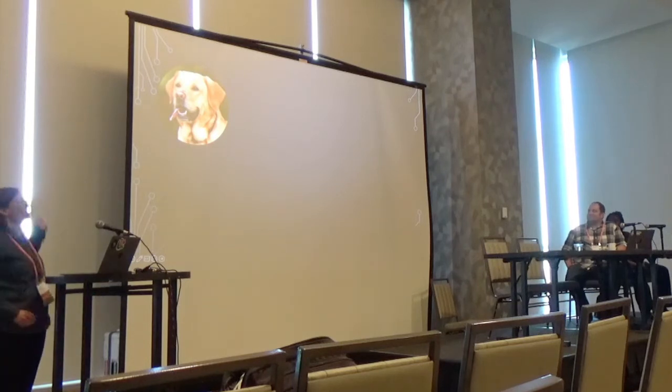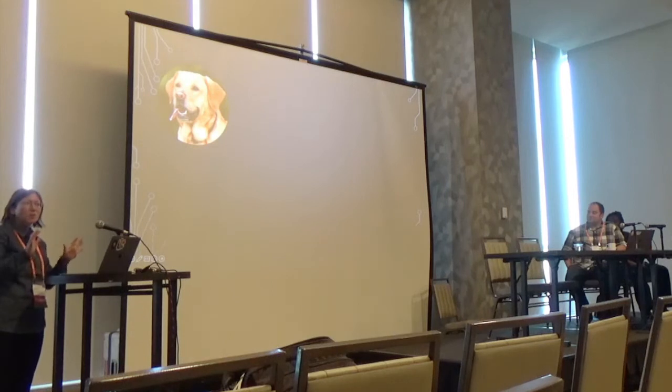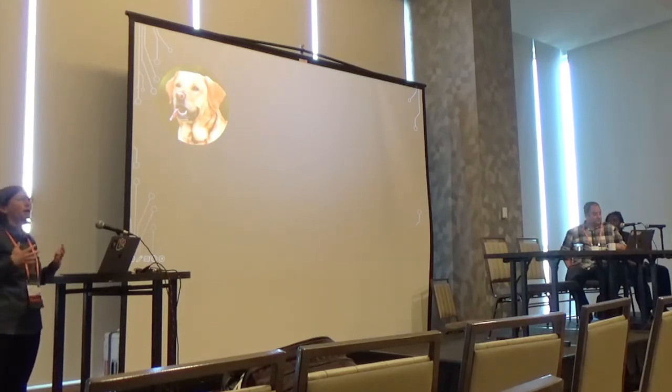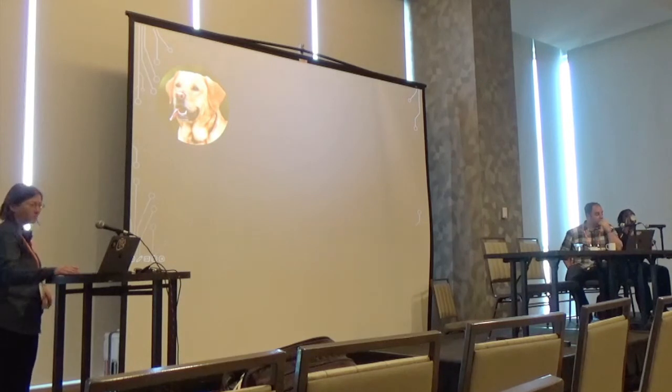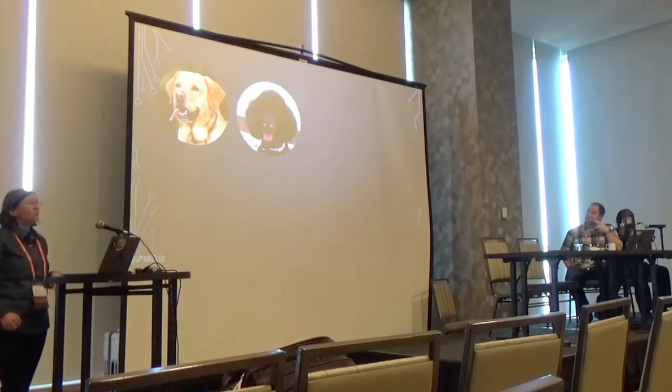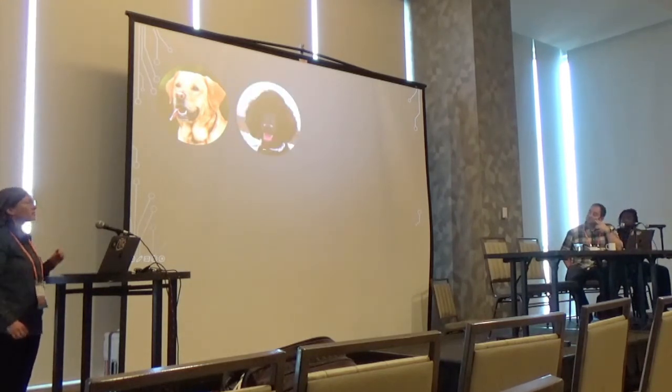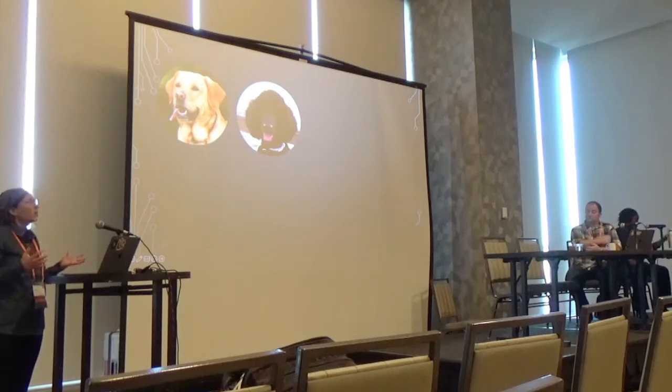All right, this dog is a Labrador. We have some pretty clear, established rules we could use to decide whether a dog is a Labrador. It's got a big, thick tail, it's got some floppy ears, and it's got a happy-go-lucky personality, and if we really wanted to, we could do a DNA test and prove that a dog is a Lab. This is a different kind of dog. This is a poodle. A poodle has different characteristics. It's hypoallergenic because it has hair, but it's a little bit high-strung.